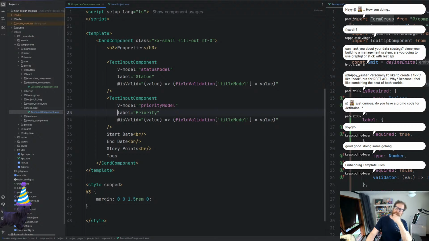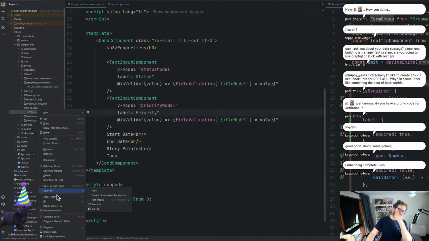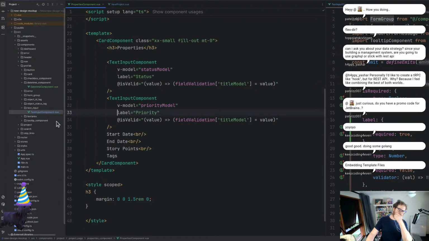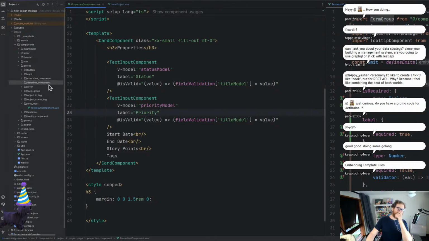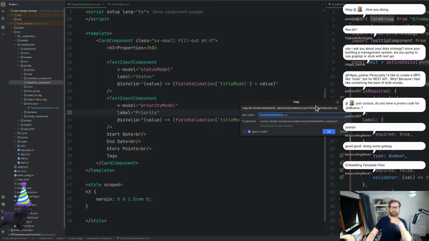Once again, this is going to be extremely similar to this. I am quite literally just copying it. I'm deleting that one. I'm going to paste it in.